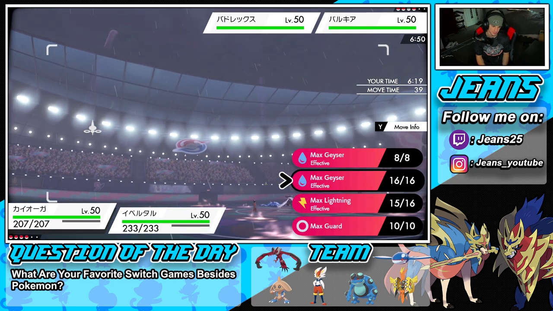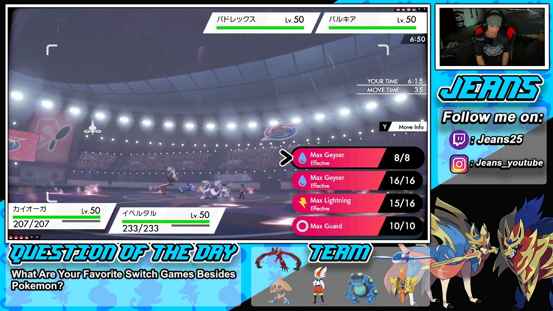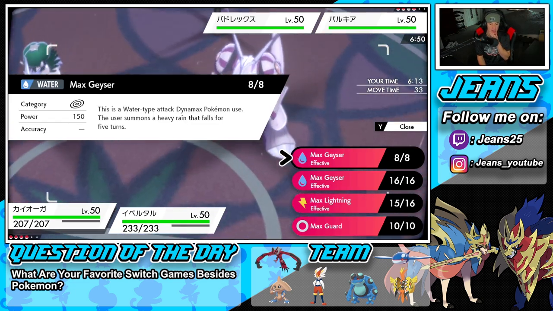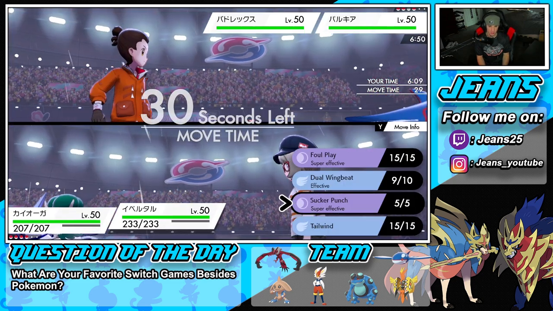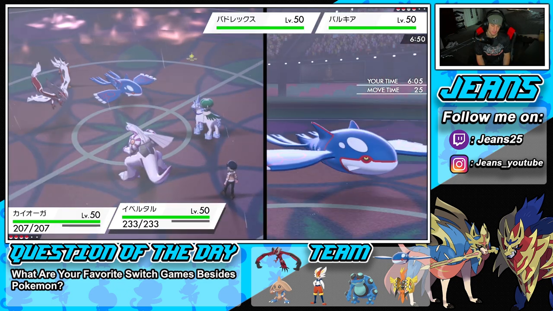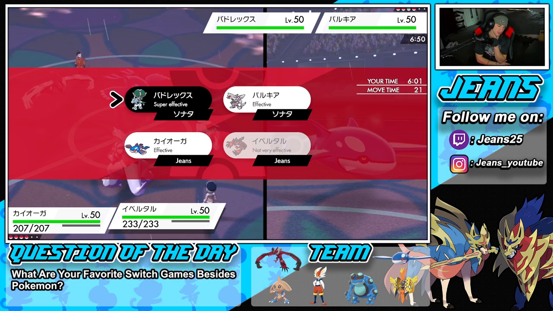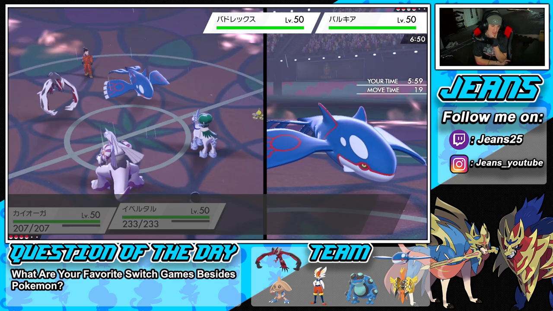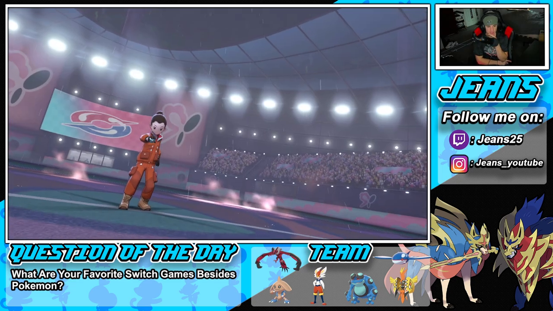Should I Dynamax him? I'm thinking of Dynamax and Kyogre here. Probably our best bet, right? Geysering, and I really want to go for a Sucker Punch, but I know it's going to proc policy. He's got to be going after Yveltal anyway, so I'm going to Sucker Punch and get off as much damage as I possibly can. That's my plan.